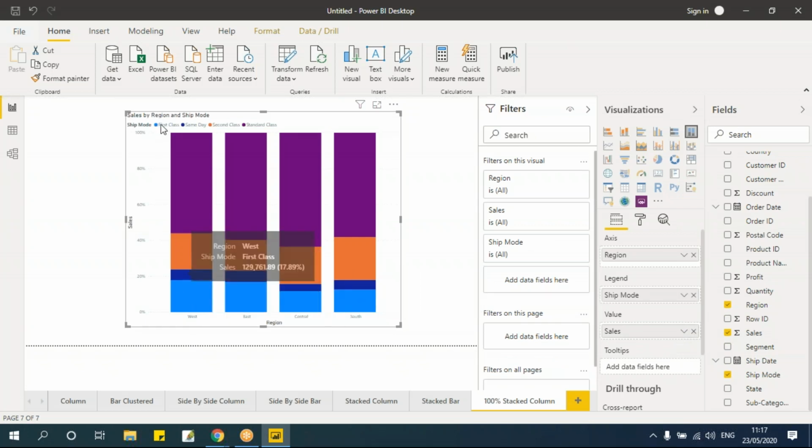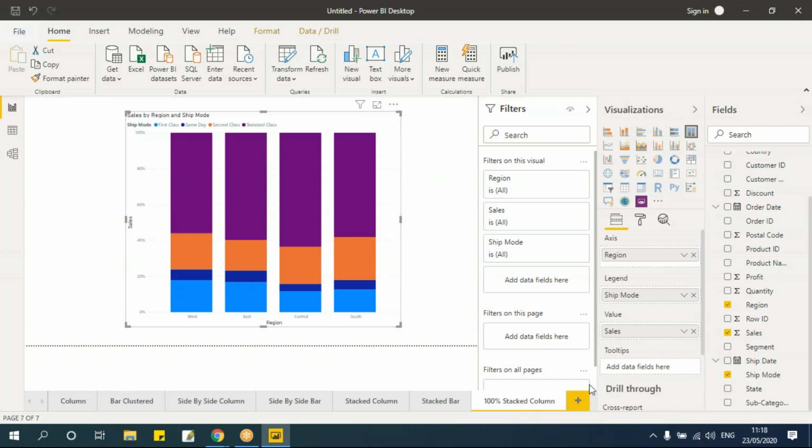It will take the overall total of each region. In that it will take the value of each ship mode, and each ship mode value will be divided by the total value of each region. So the percentage I get here is like this. The total will always be 100%. So within that, this shows how the percentages are classified by each ship mode. So this is 100% stacked column.